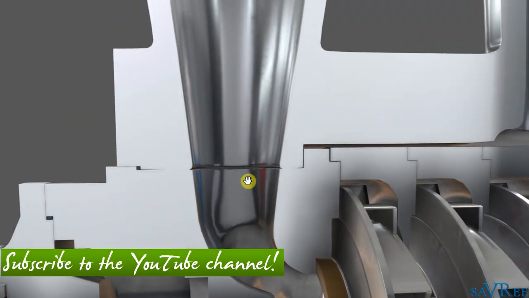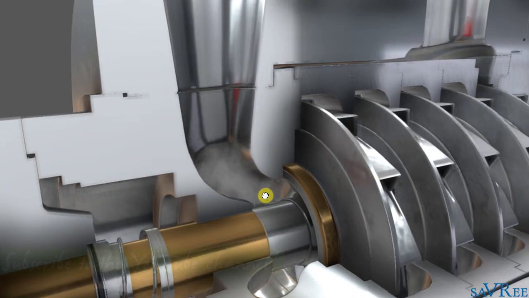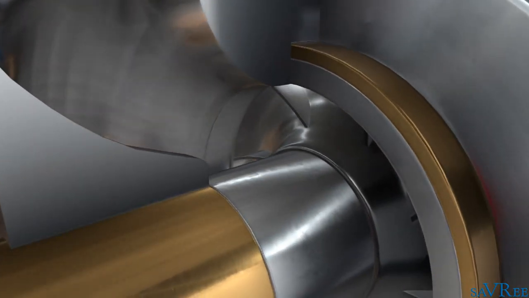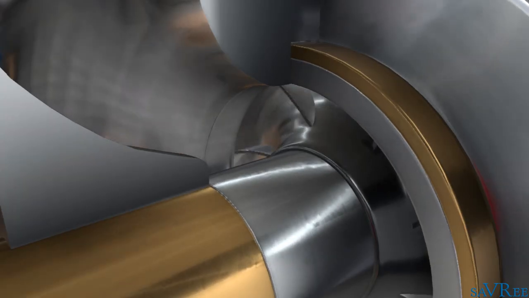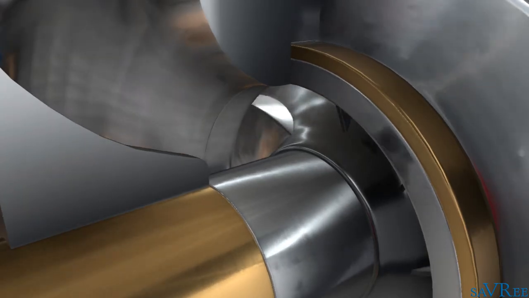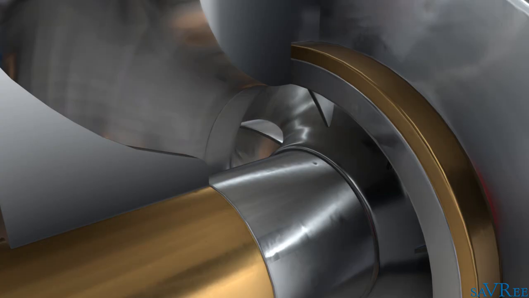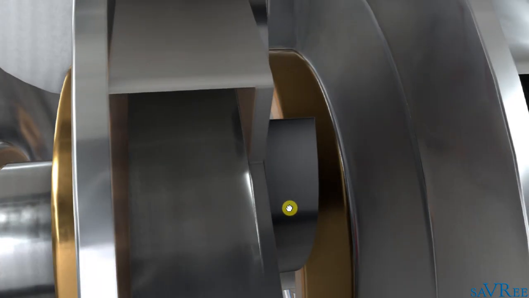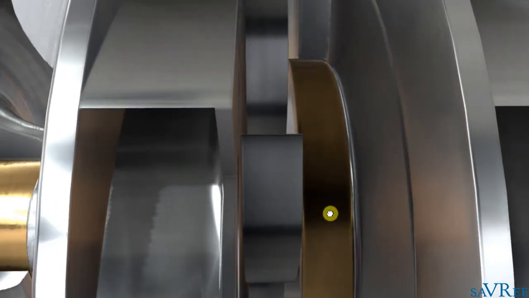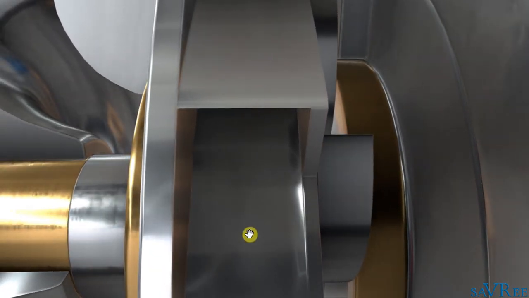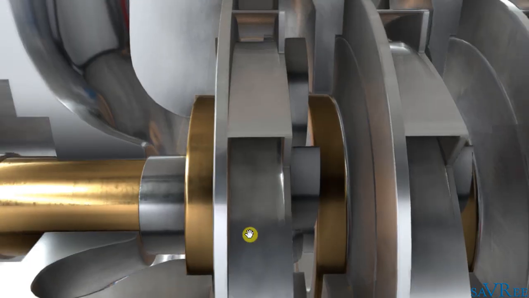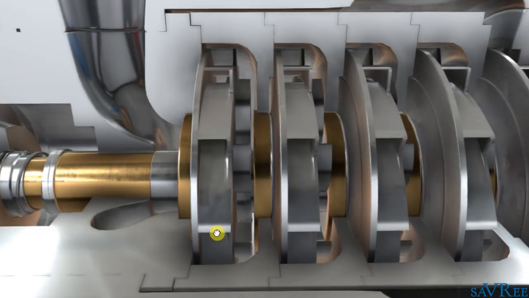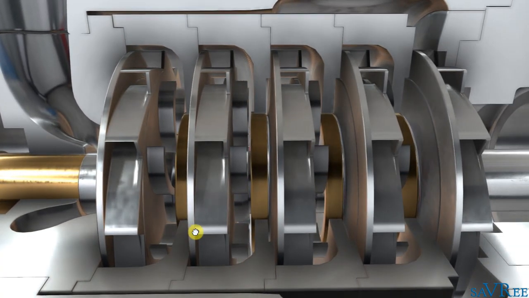We're drawing the liquid in here, and it is going down into the eye of the impeller. Play the animation. We can see the impeller rotating. Now the impeller itself rotates within a stationary diffuser casing. The diffuser is this item here. And we can see that surrounding each impeller is one diffuser. In this particular pump, we have five impellers and five diffusers.